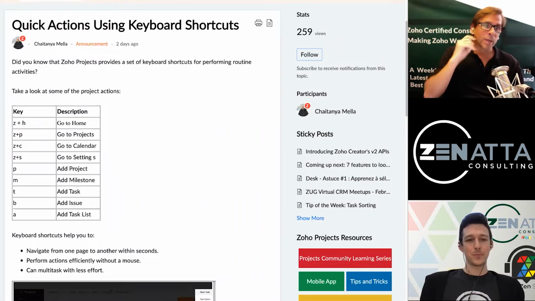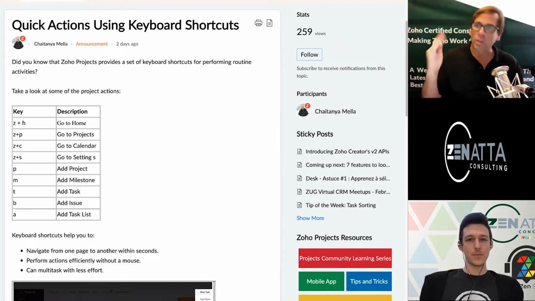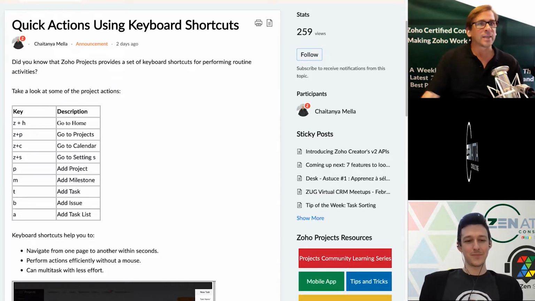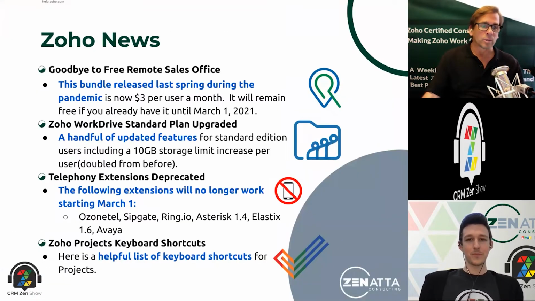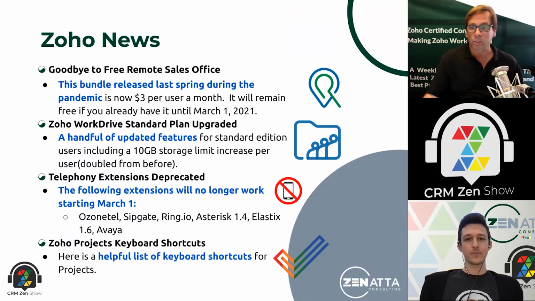Yeah. And I like the combos, them using Z+, that's Zoho Plus, I'm assuming, right? It's kind of nice. So anyway, there are a whole lot of those. No matter what Zoho app you're using, you pretty much have a whole bunch of keyboard shortcuts you can get to.